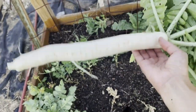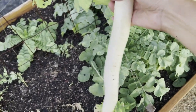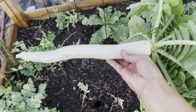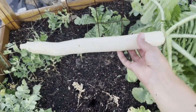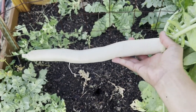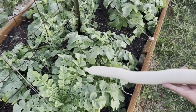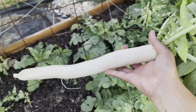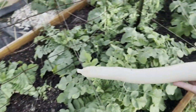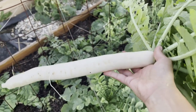Look, I just picked my first daikon radish. Oh my God, I'm so excited. I think I'm going to make the daikon radish and carrot recipe that I've seen. Probably not this evening, but now that I know that my radishes are ready, I'm going to pick my daikon radishes and then quite possibly plant some more carrots over here. This is beyond exciting. I am so happy.